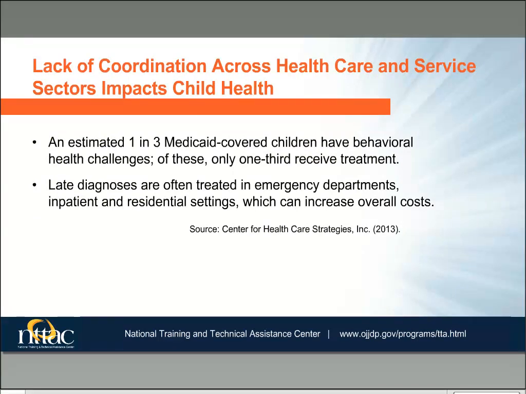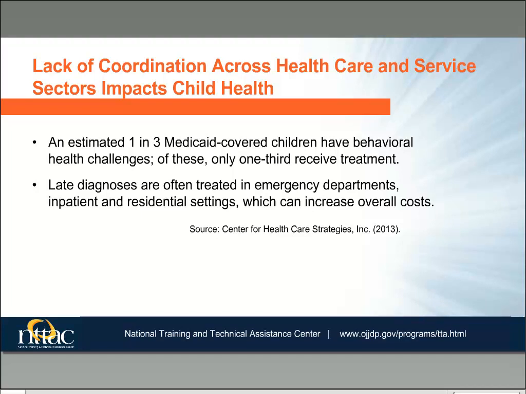A number of federally funded programs play a role in addressing threats to children's health, including Medicaid and CHIP, Healthy Start, Head Start, Child Welfare, the Indian Health Service, and more. However, many vulnerable children are not able to access the optimal combination of these programs and services. For example, though 1 in 3 children in Medicaid are estimated to have behavioral health challenges, only 1/3 of those children actually receive care for their conditions.